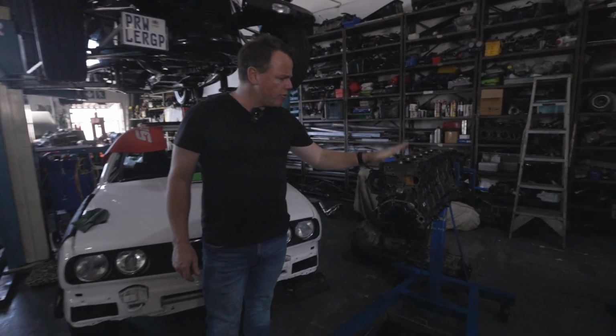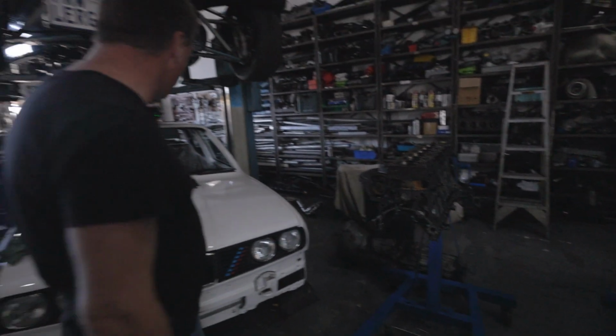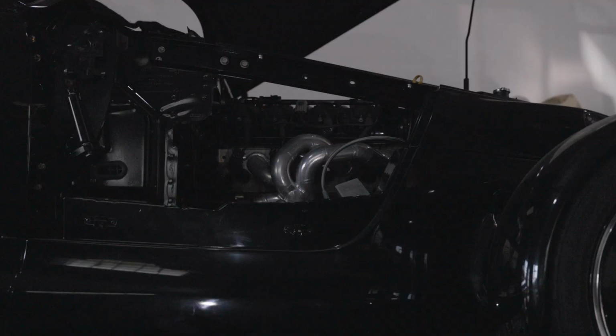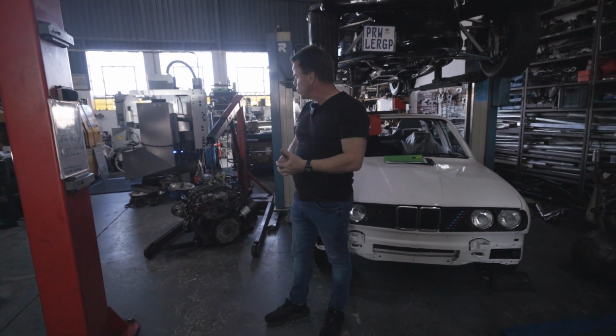Here we've got an R33 engine that we are building. We've just stripped it down. It broke, it ran a bearing. We'll go through that in the next episode. Here we've got some more progress on our 333 build. Here we've got a Plymouth Prowler with an LS1 motor with a turbocharger that we're doing quite a lot of extensive work to. And the list never stops here at the Machining Man.